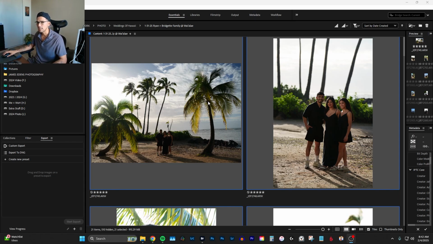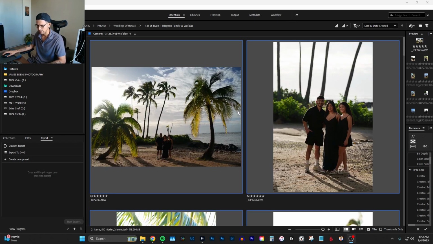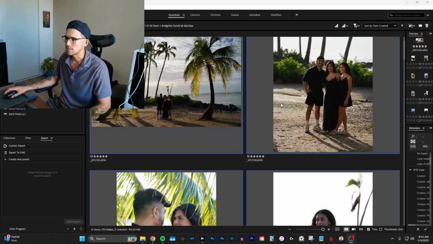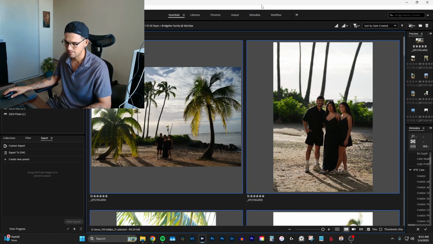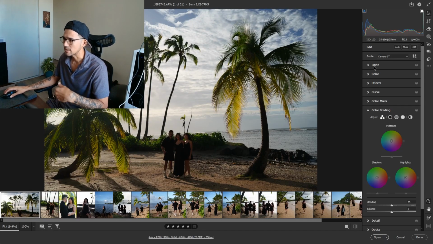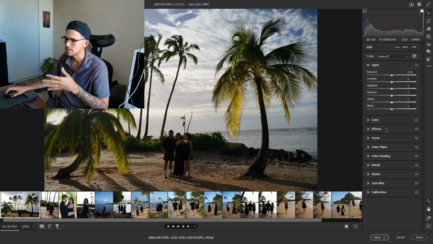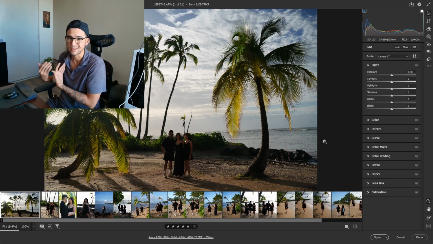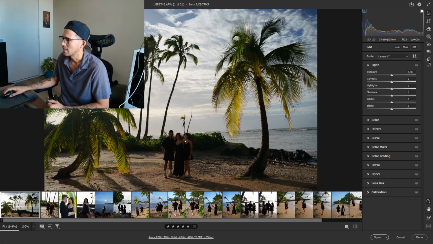So first off, I'm editing in Adobe Bridge. It is an Adobe program. It is included with the subscription. Even though it's a different program, all of the editing sliders are going to look very similar, right? From what we went over yesterday, you're going to see the same tabs: light, color, effects, all that. So you're already familiar with how these things work. Now I'm going to show you how I typically put these all into action.